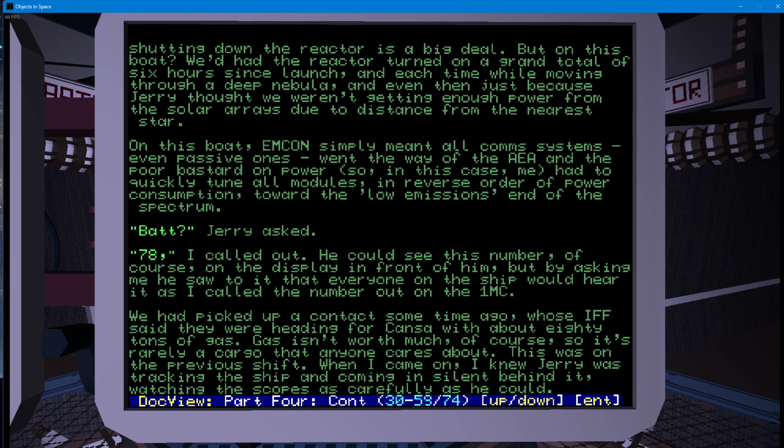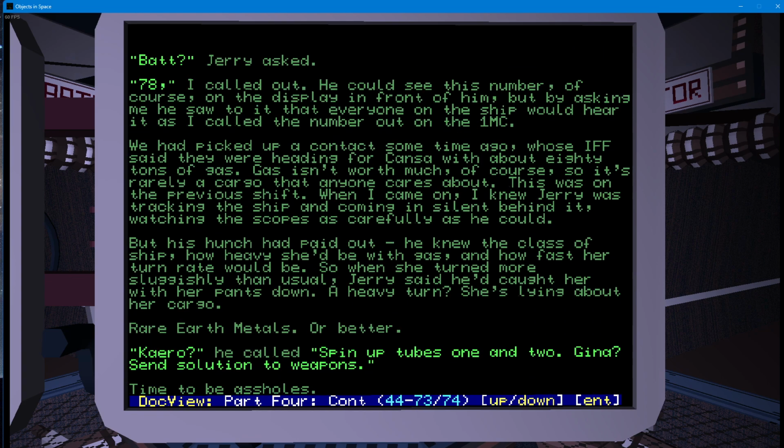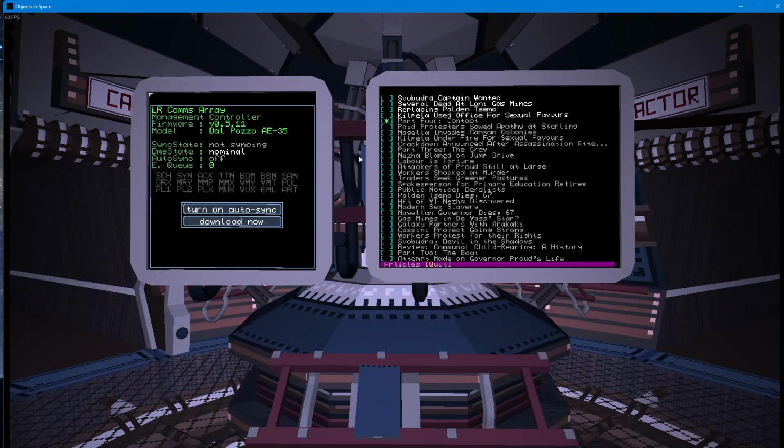We had picked up a contact some time ago whose IFF said they were heading for Kansa with about 80 tons of gas. Gas isn't worth much, of course, so it's rarely a cargo that anyone cares about. This was on the previous shift. When I came on, I knew Jerry was tracking the ship and coming in silent behind it, watching the scopes as carefully as he could. But his hunch had paid out. He knew the class of ship, how heavy she'd be with gas, and how fast her turn rate would be. So when she turned more sluggishly than usual, Jerry said he'd caught her with her pants down. A heavy turn? She's lying about her cargo. Rare earth metals, or better. Caro, he called. Spin up tubes 1 and 2. Gina, send solution to weapons. Time to be assholes.